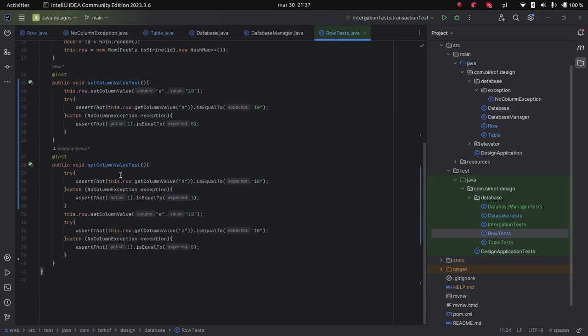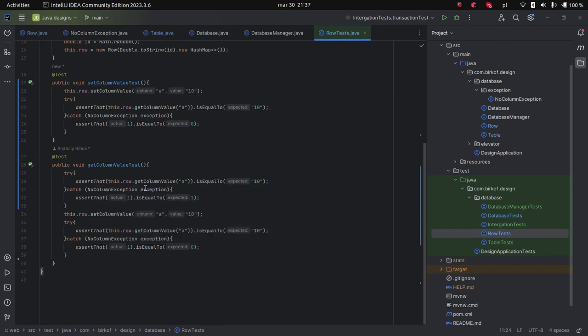The next is get column value test, and here we are trying to get column A, which is not existing in this way. That's why here we are asserting that 1 is equal to 1 in exception, so it's correct.